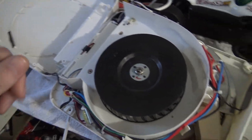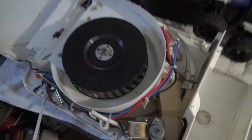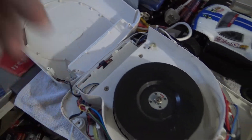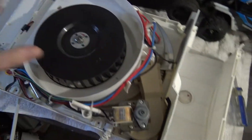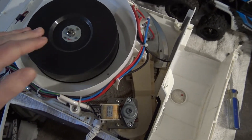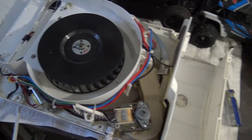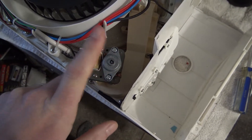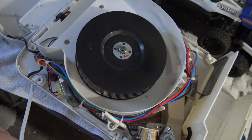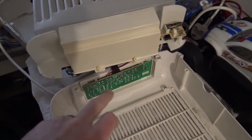I thought that was the trouble with the other one, but once I put a new condenser in without a hole, I started getting hot air coming out again. On that one when you turned it on there was no heat. With these things they've got a heater - hot air comes out the vent sometimes and then cold air, then more hot air. But no matter how long I left it, no hot air came out. The hole in the condenser was causing that - I put a new condenser on and hot air came out.